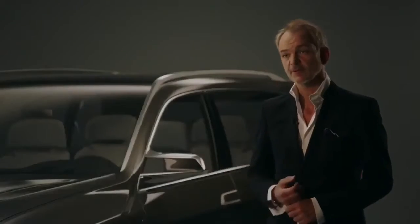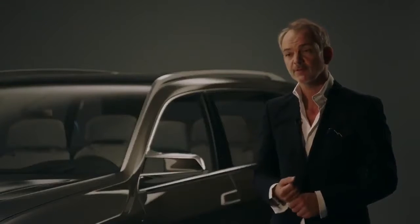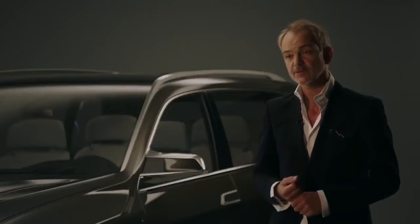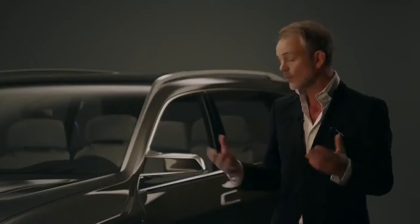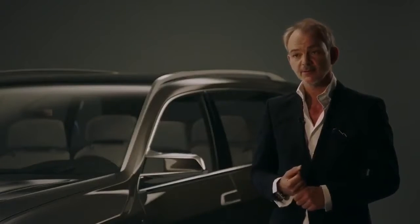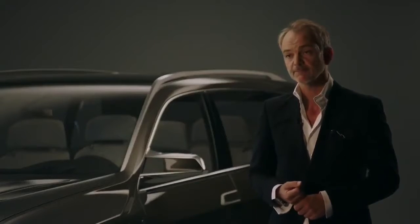The BMW Concept X7i Performance stands for a new step in the field of luxury for the BMW brand. We already have a 7 Series sedan for a number of generations, and now we want to offer that type of roominess, that type of luxury in an SUV, and that's what you see here in this concept vehicle.